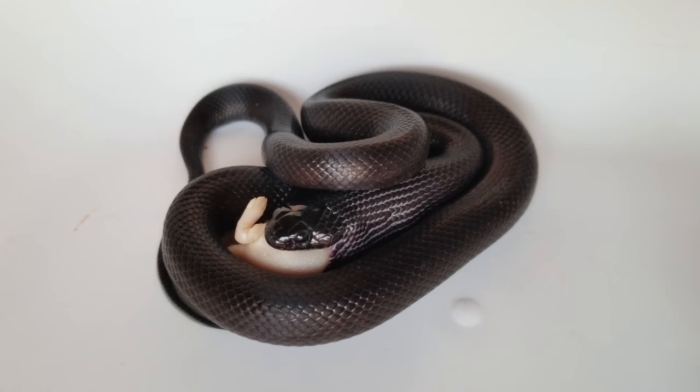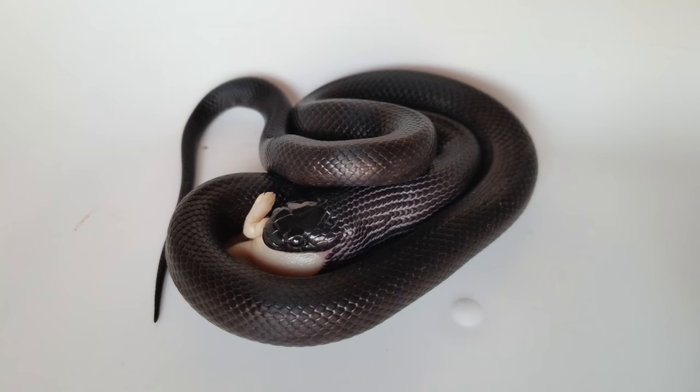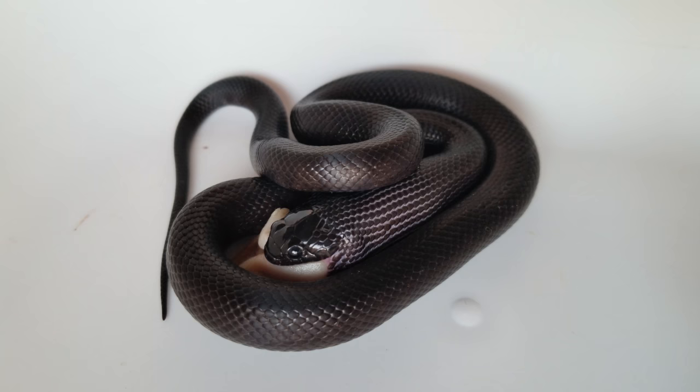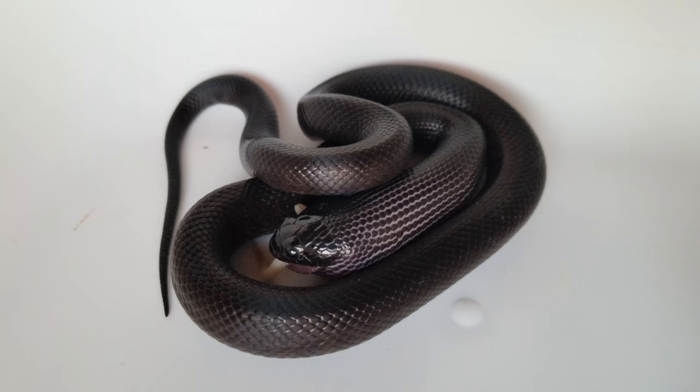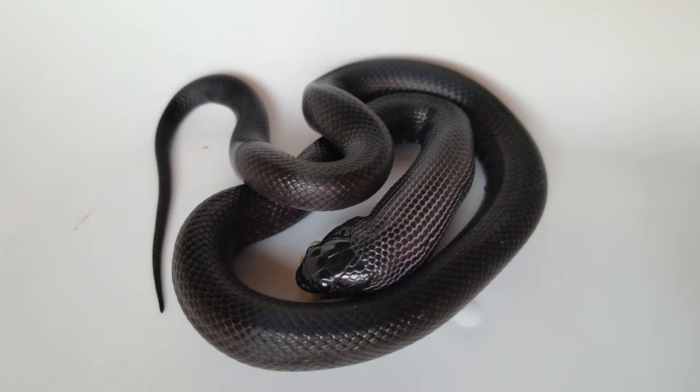In the meantime I get to enjoy her company and watch her grow like a weed with how often she's eating. I give her a fuzzy twice a week, and when she gets a little bit bigger — like when she's on small adult mice — I'll lower her feedings to about once a week. Despite having such a large appetite she's actually a really friendly snake. Most Mexican black kingsnakes are really handleable, especially if you socialize them at a young age, and because of their docile temperaments they make really good pet snakes. You can't deny they are just gorgeous with that patternless black color.